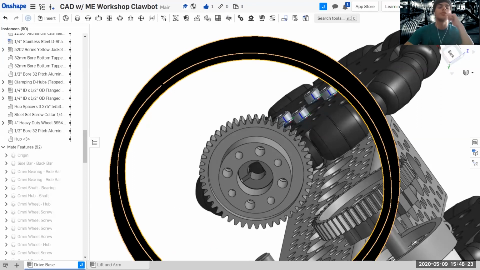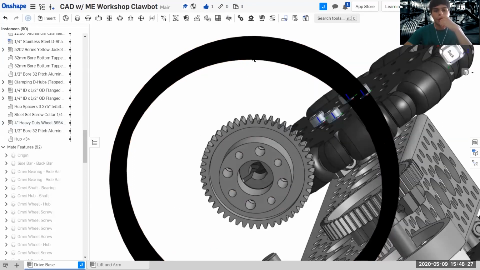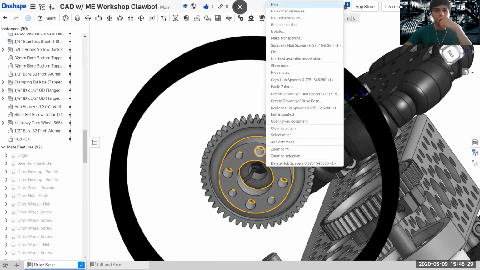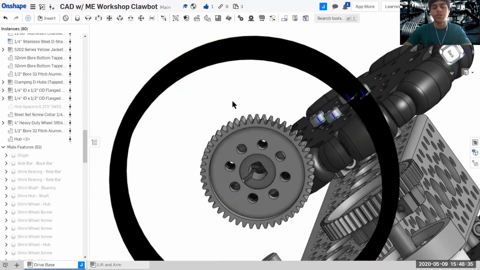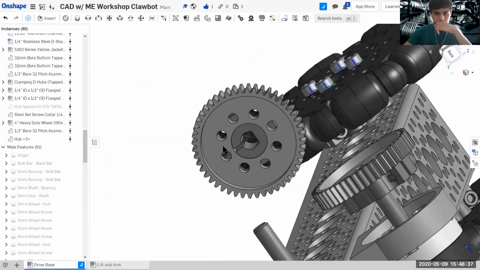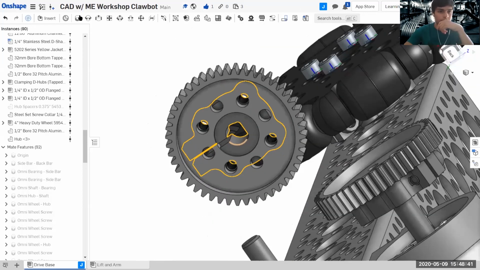Since this was two different parts, it still shows the ring, but that's an example that you can hide the different parts that you don't want seen, and then I'll demonstrate to you in a moment how to re-show all those parts.